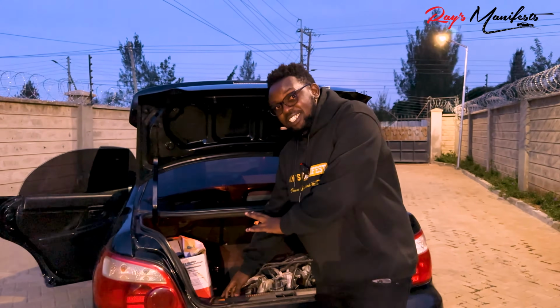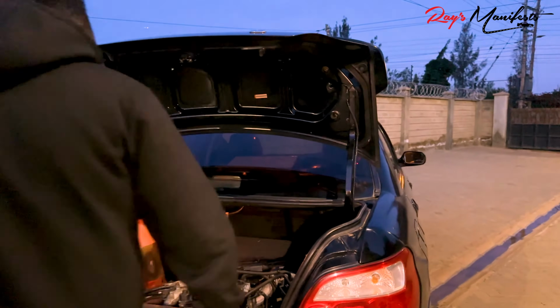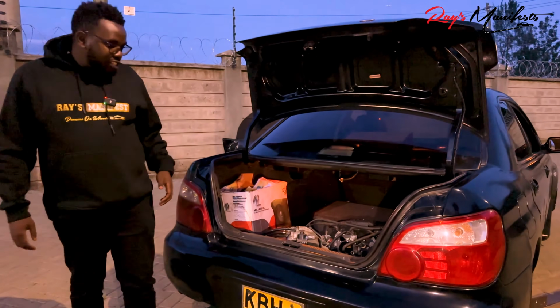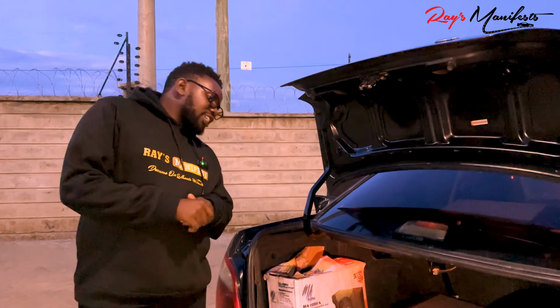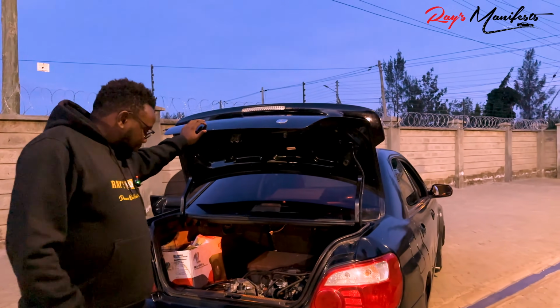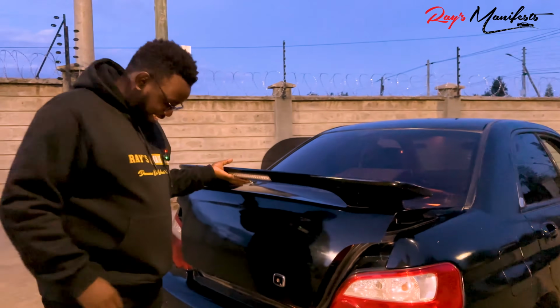Anasema si ya hii gari. Yeah. So don't be scared. Yeah. Of course, there are other tools here, but that's just to show you that this boot space probably could have carried the inaweza toshea engine mbili za pasa. No disrespect to person. Yeah, that's personal. Yeah, that's all. That's good.